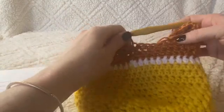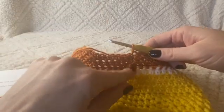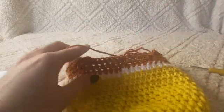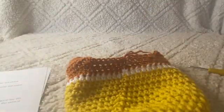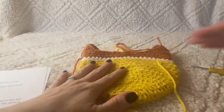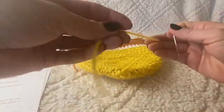Okay, so now that you've finished working those half double crochets all the way around and you're back here at the seam and you've closed with the slip stitch, we're going to fasten it off. Pull that through. Let's flip our hat inside out for this part, because you're going to see a lot of this happening, which is all of your tail ends from all the fastening off that we've done. Okay, so before we move on, we're going to hide our tail ends inside. We're going to clean this up a little bit.